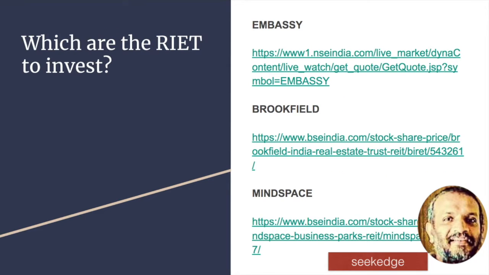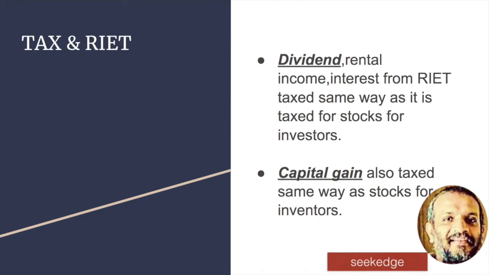Now, which are the popular REITs? As of now, only three are available. Embassy. You can look at this link to see in the NSE India site or Google it out. This is the BSE site. Basically, all of these are available in NSE and BSE, I believe. Brookfield, Embassy, and Mindspace. They are all groups or property developers with institutional participation also there, and also they have projects across multiple cities, right? As of now.